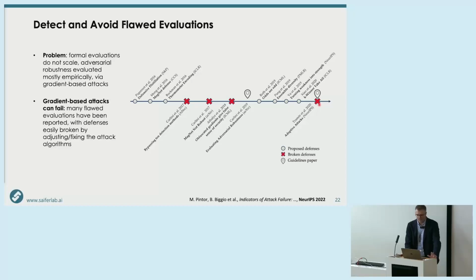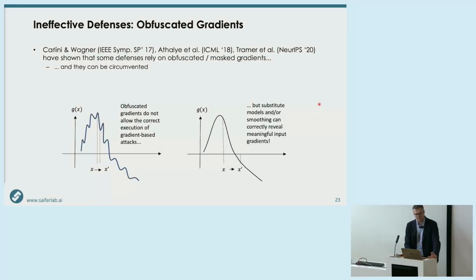Back in time, for example, one case of failure is what has been discovered to be obfuscated gradients. You have a model, and what a defense does is essentially complicate the loss function, so that now you have a lot of local minima where the attack optimization can get stuck. For example, if I start optimizing from here, I do gradient descent, and I end up in this point. This point doesn't cross this horizontal line, so it's not classified as a different class.